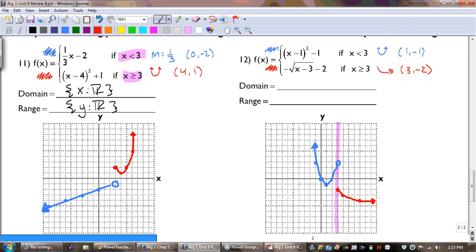Okay, so first thing we're going to talk about is the domain. That's what you guys should have gotten. I left my limit right there, the 3, so you guys can kind of see that I went to the left less for the quadratic and it's open, and to the right greater than or equal to for our square root, and it was reflected. So our domain left to right, there are no breaks. Okay, so that is all real numbers.